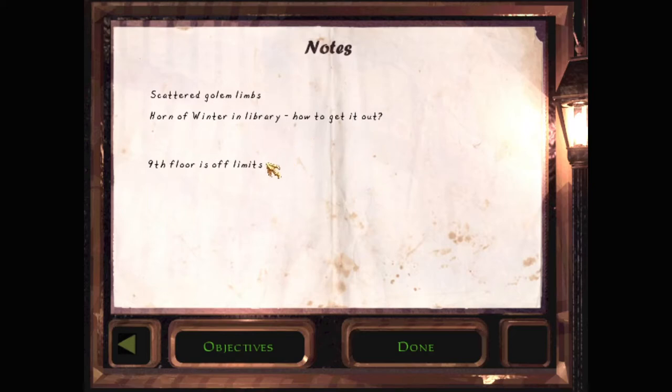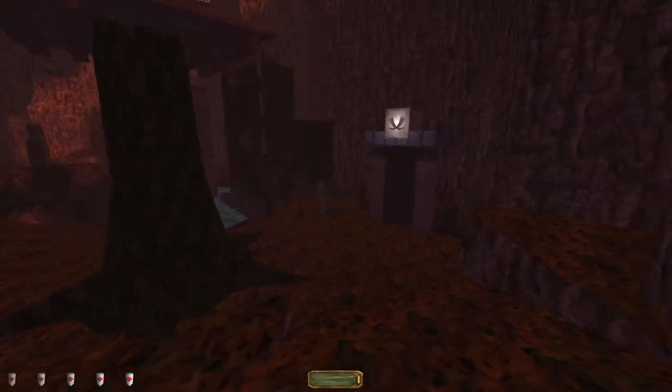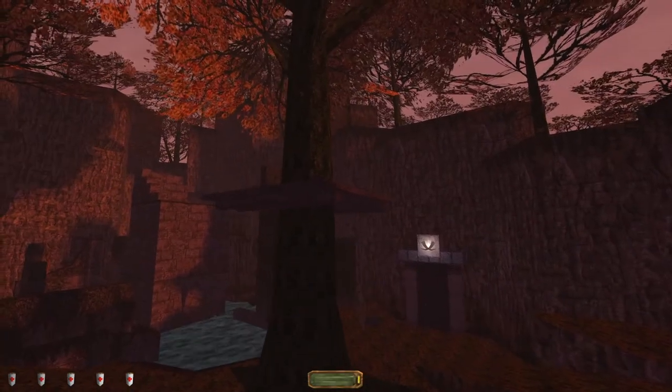We found the long way around, we've got to the ninth floor. Got a golem limbs. Don't know where the golem right arm is. What about the golem left leg? No. I'm assuming we assembled a golem in that chamber, whether we enter from this side or from the far side.